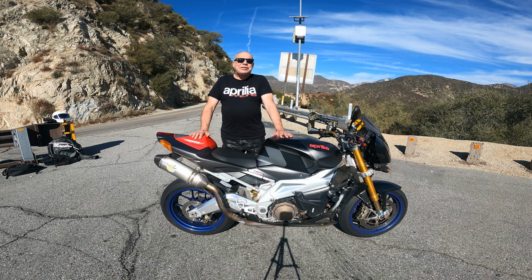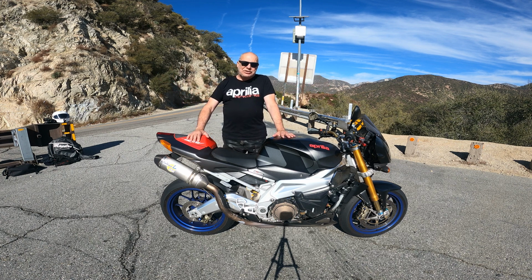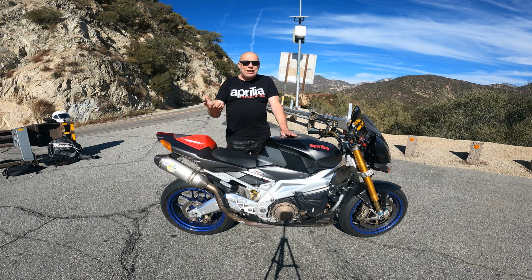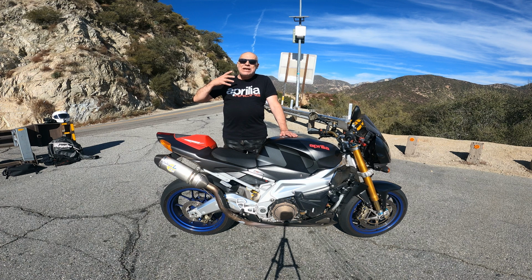And the reason is twofold. One is these Aprilia Tuonos with this V-twin Rotax engine are known to be super reliable. I've seen 70, 80, 90, 100,000 miles on these engines. So with that, you want a fast road bike, a reliable bike, one that you didn't pay a ton of money for, so you could just roll the miles on this thing, still have a ton of fun, and not worry about depreciation, not worry about reliability issues, and just use it.